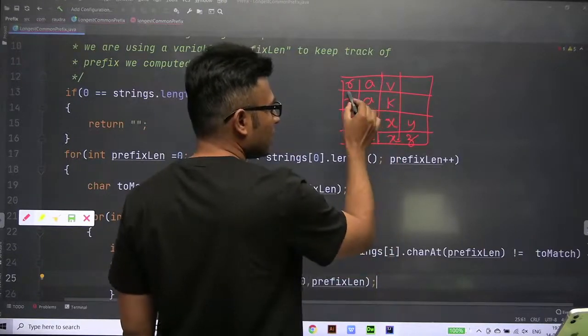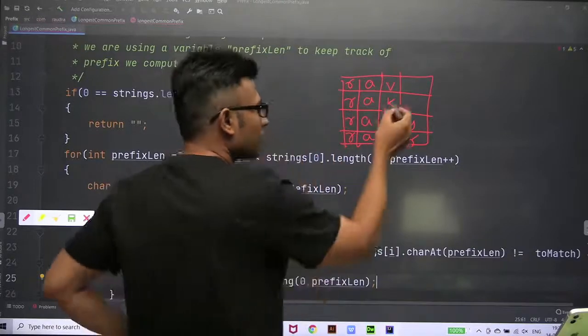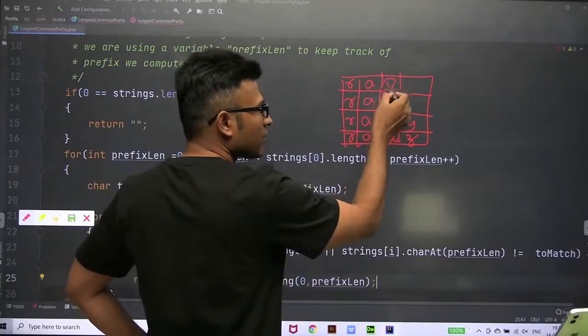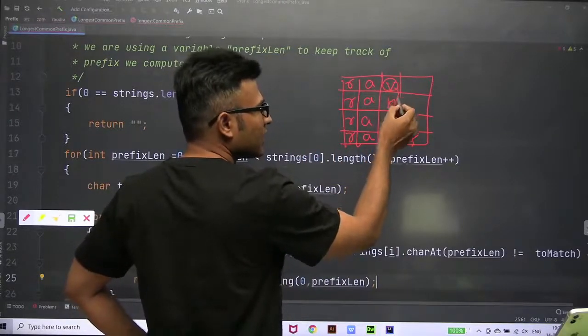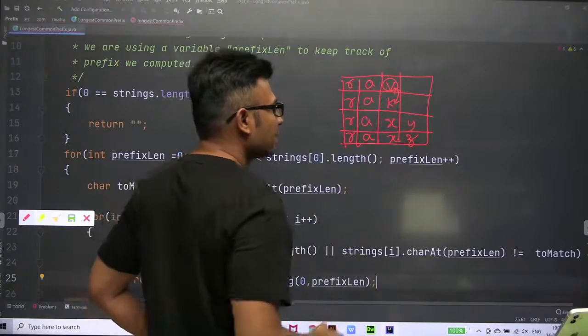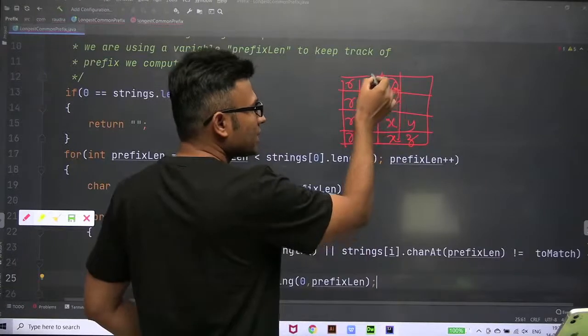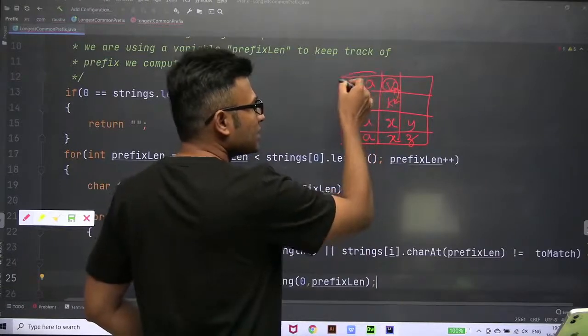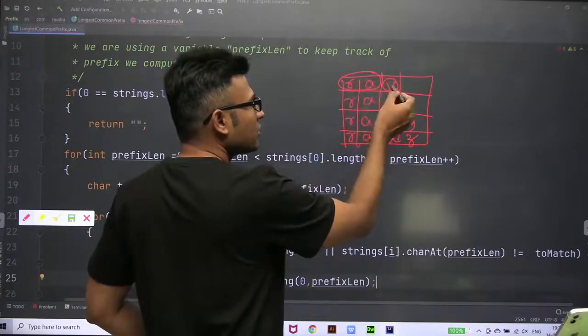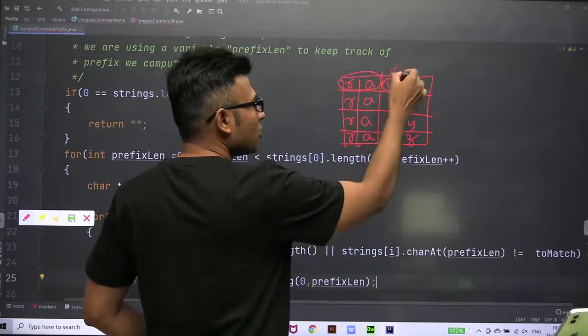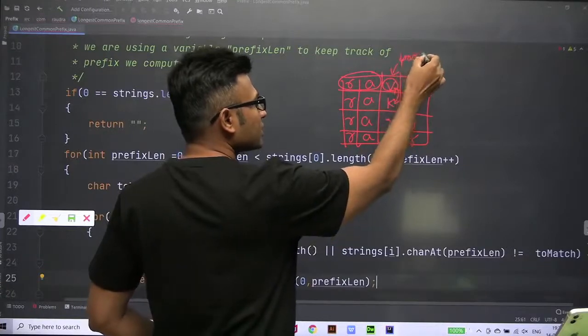So anyway, the prefix is A. Now we are going to stop when we are comparing this with this element. Now when there is a mismatch that is given in the if condition, then you have to say that the common prefix is this part from 0 till whatever you have. So prefix is going to point to this.